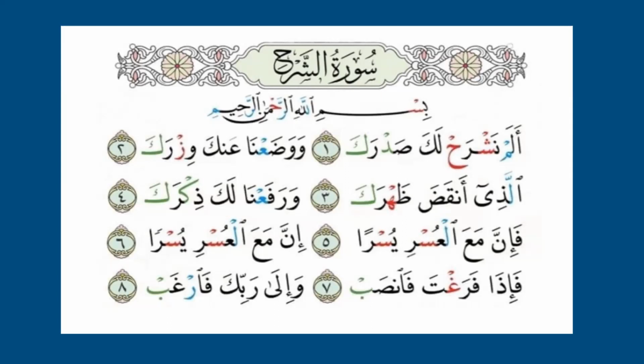Alam nashrah laka sadrak. I'm applying the shiddah on the dal. Hams and shiddah on the kaf. Rak, sadrak. وَوَضَعْنَا عَنْكَ وِزْرَكَ. We have tawasut on the ayn. وِزْرَكَ. Zai. It has jahar and it has rekhawah. So I need to make sure the sound is loud and clear because of jahar, and the rekhawah, the sound is running freely. Wizrak.